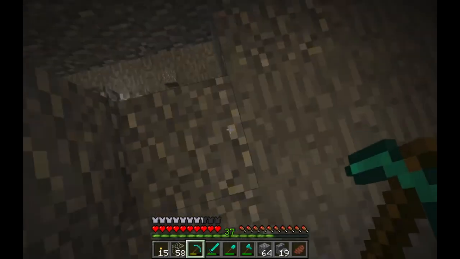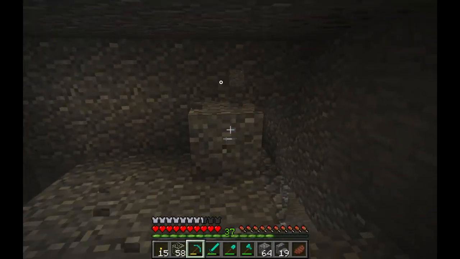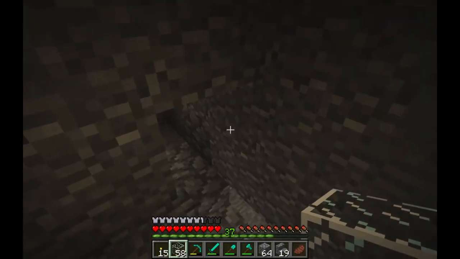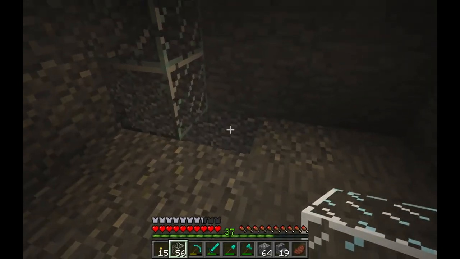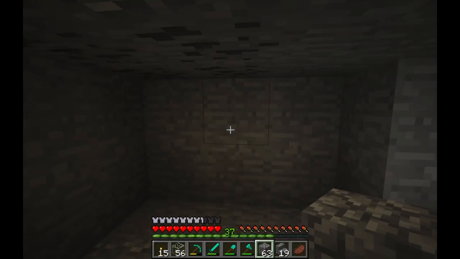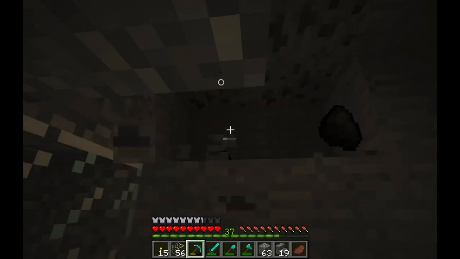Okay, that's one of my staircases. What can I do to make that look better? Put some glass right here, maybe. Yeah, just do that. I'll put some cobblestone right there. Okay, I like things to look nice. It's a nice vein of coal.